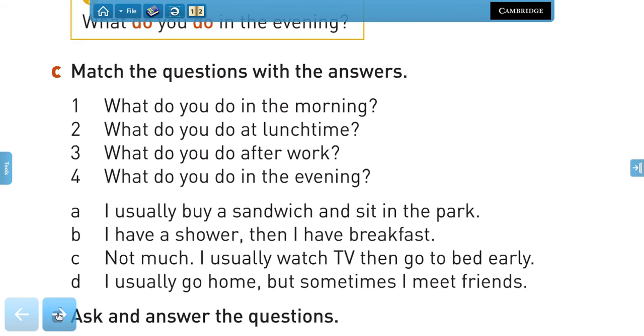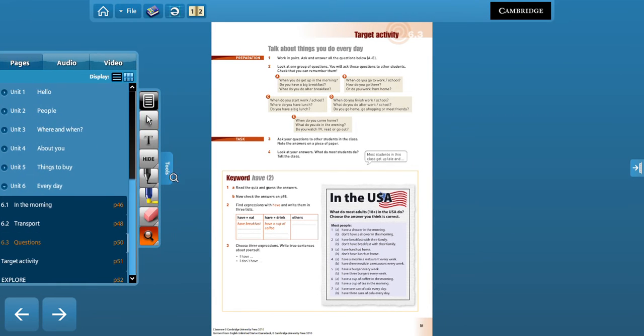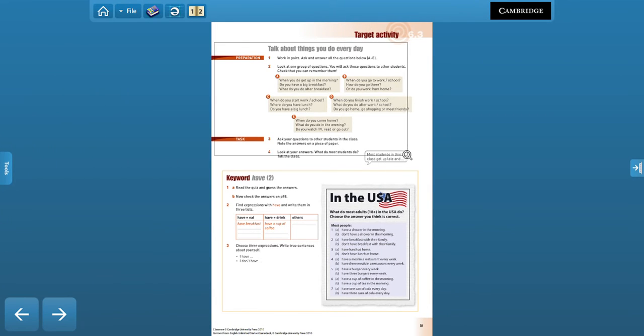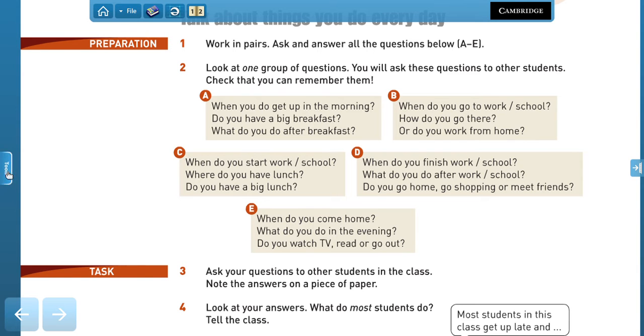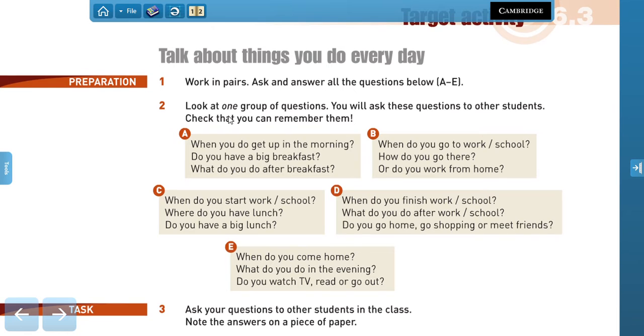Let's continue. Now here we have something that I'm going to leave you as a homework. Of course, this is optional. So here we have some sets of questions. This is supposed to be worked in pairs, but of course we're going to do this alone. So what I want you to do is to choose 3 of these groups and answer these questions and submit your answers on the Aula Virtual, right?